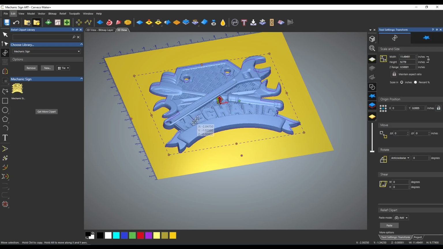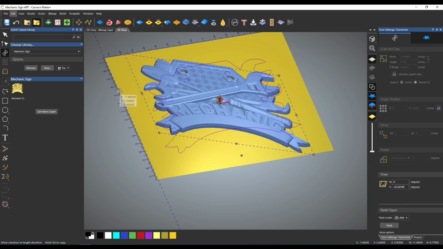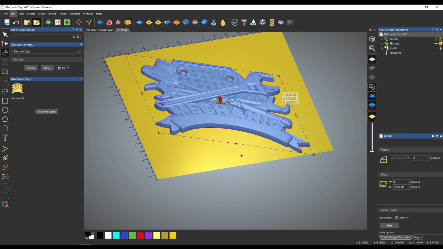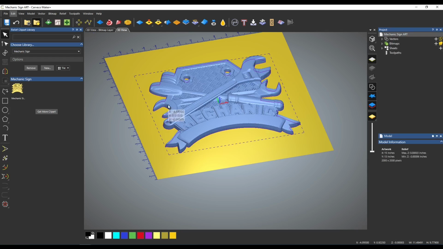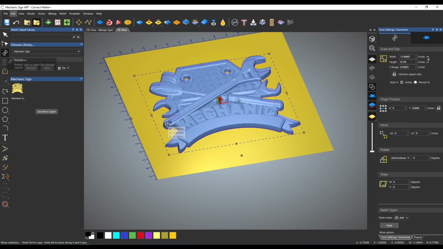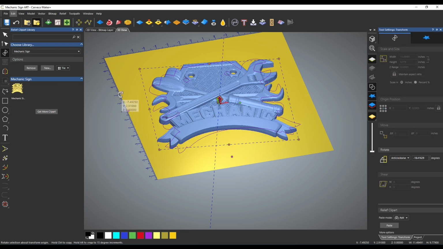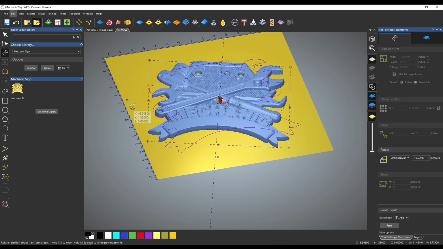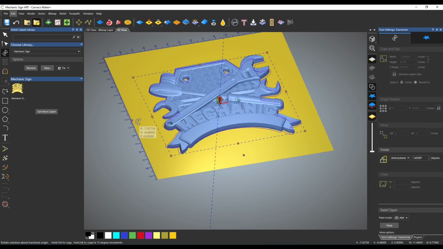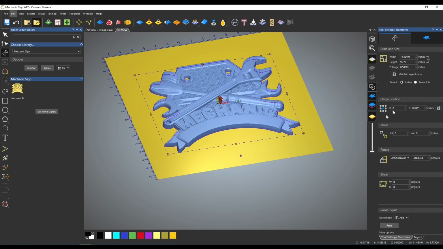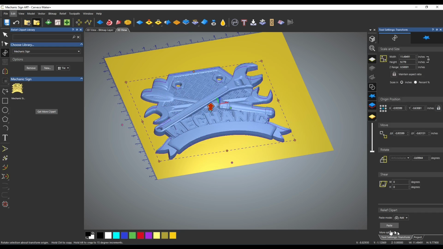Oops, undid one too many times, but that's okay. And you can kind of skew it this way. There's a lot of different functionality you can do right here with bringing this in. And if you press escape like that, you get rid of the controls. Just press this transform tool and you can get them right back. But here we can rotate stuff around. And it's all a whole different function than using that STL import, right? There's a lot more control of what all's going on by having the manual controls to move stuff around.